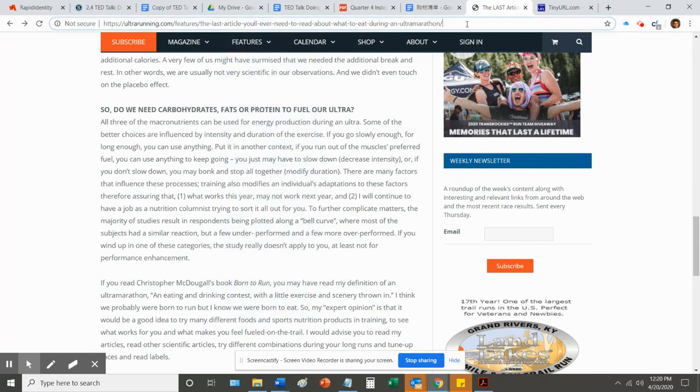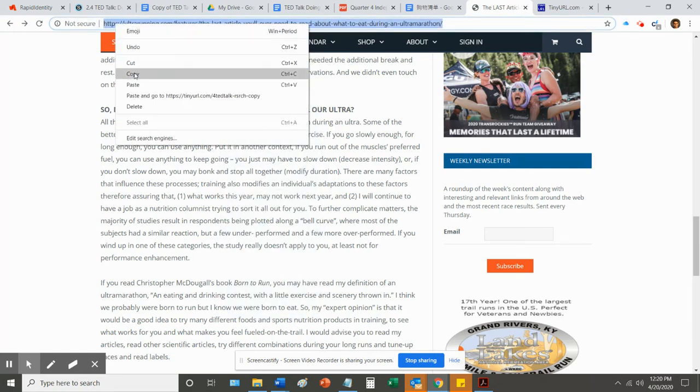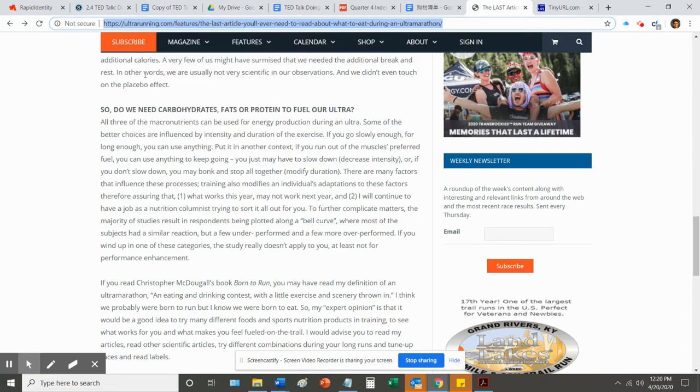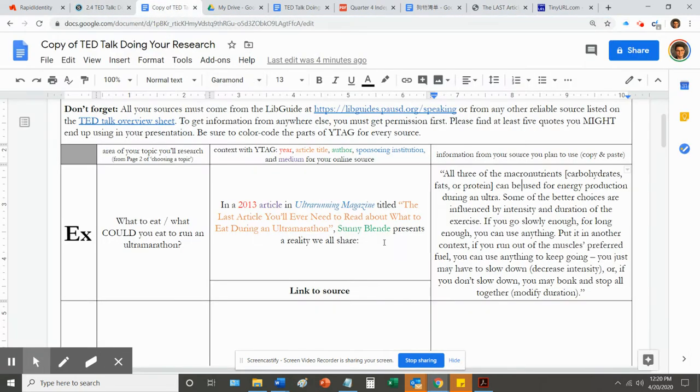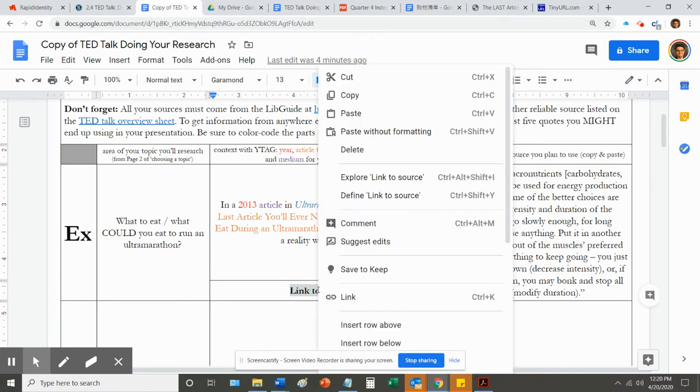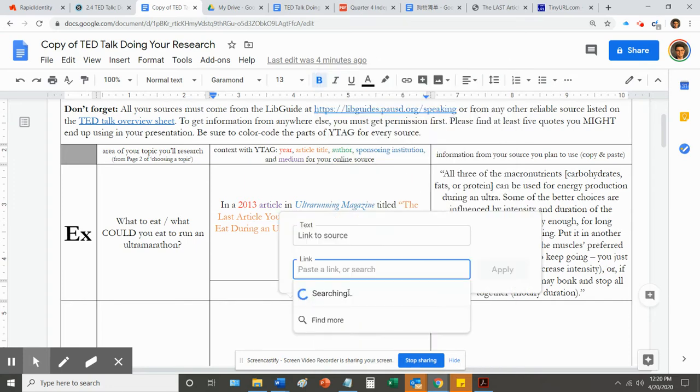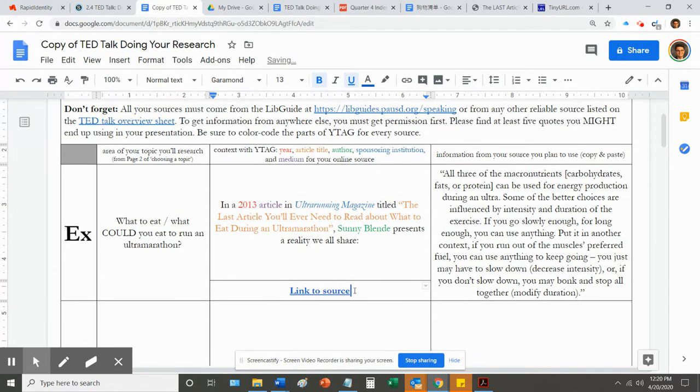I'm going to just grab this link here, select the whole thing, and right-click, 2-finger click on a Mac or a Chromebook, copy, and I'm going to go back to my handout here, and I'm going to highlight this. You can do right click or link. I like to do Control K or Command K on a Mac, and then paste. That would be right click paste on a computer. I just did Control V. So apply, and there you go. Now you have a link right there you can use.